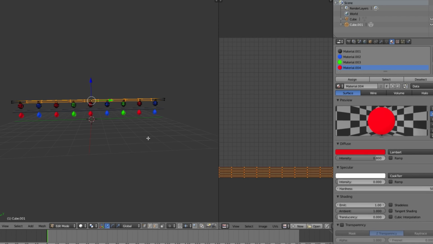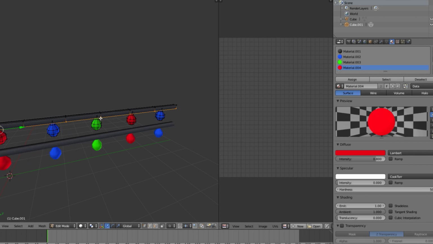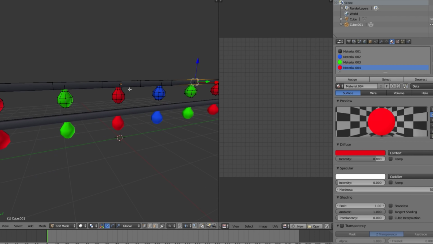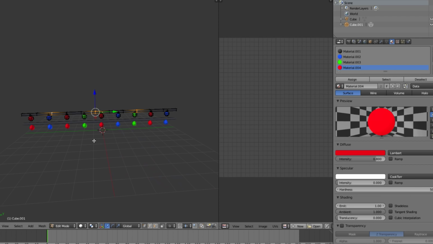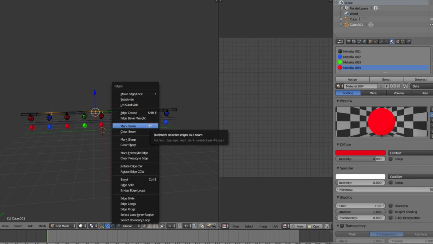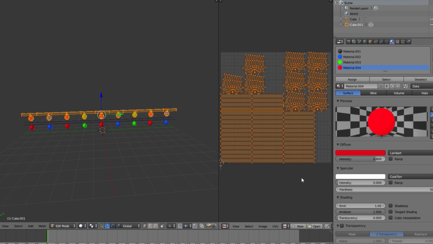So now we have our nice cut up topology. So what I'm going to go ahead and do is make all of these sections a lot shorter. So let's go ahead and put an edge loop there. So now, as you can see, we have edge loops in different places. Now we can unwrap it, and we're not going to have that big long thing, and we have a better use of the space we have.